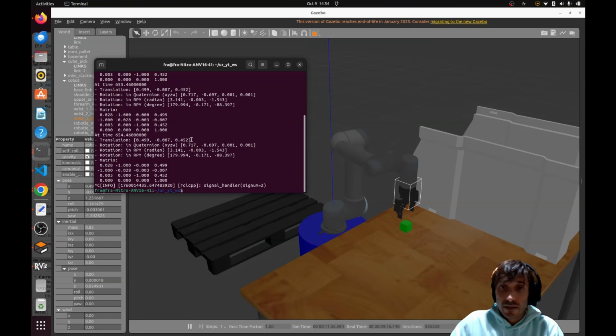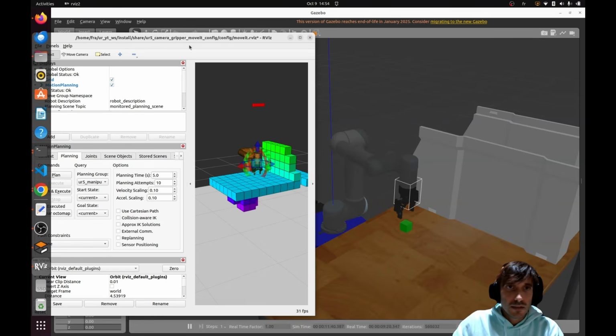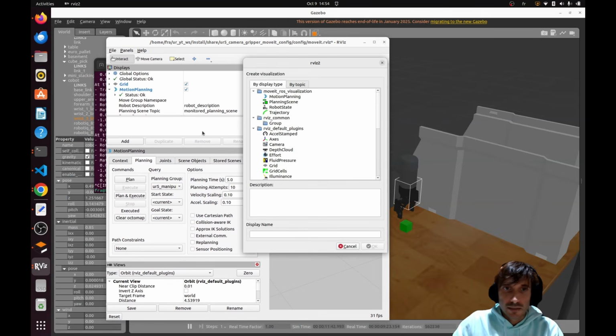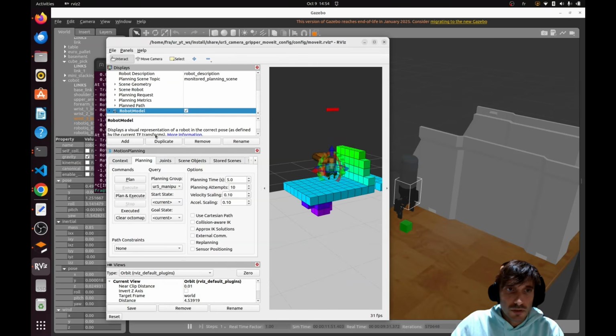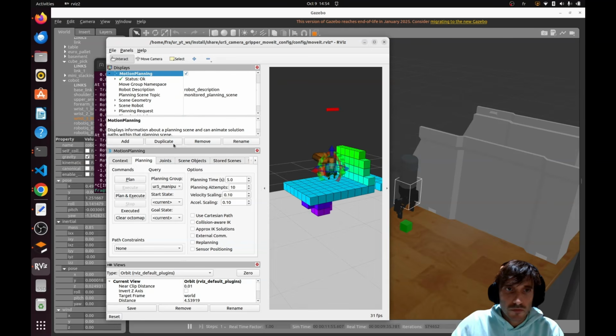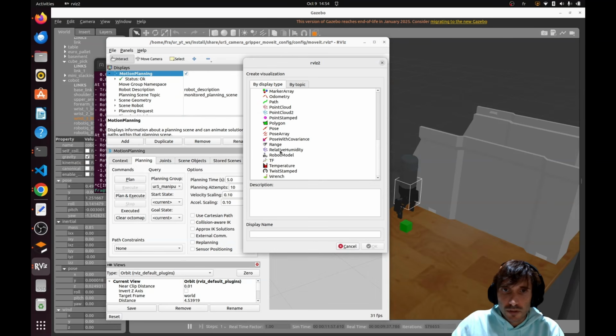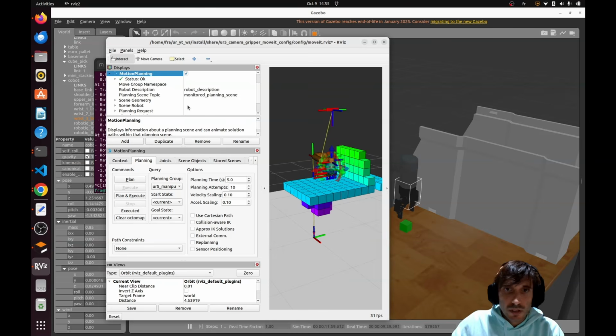Okay, if you want to check what is going to be the frame of this link, you can go to RViz. Then you can type add, and then go to transform. No, not robot model. I don't need it because there's already one there. So remove, add, transform. There we go.